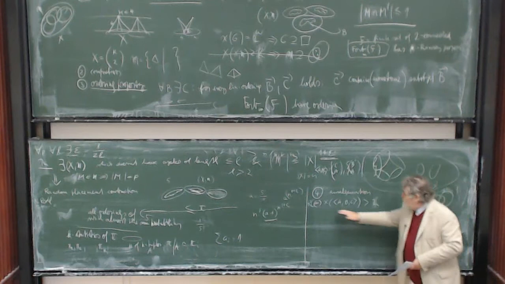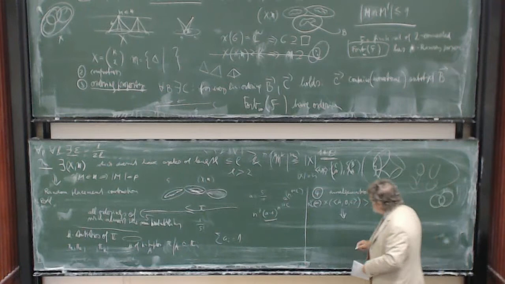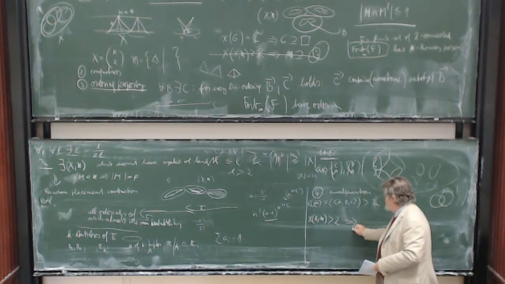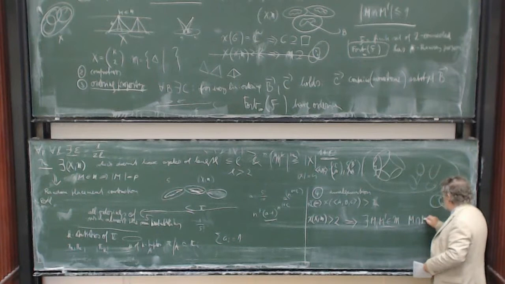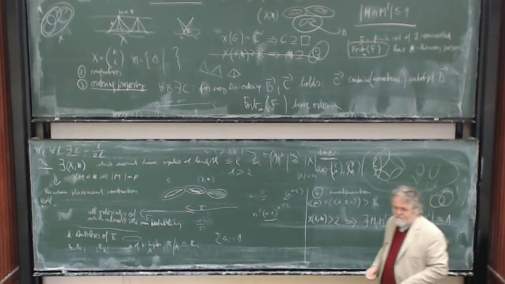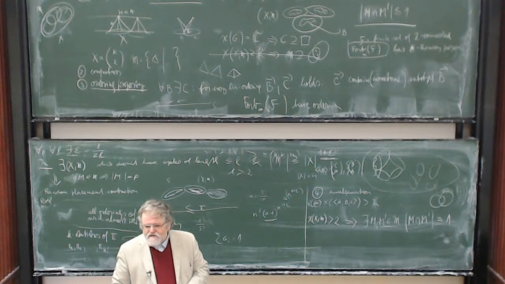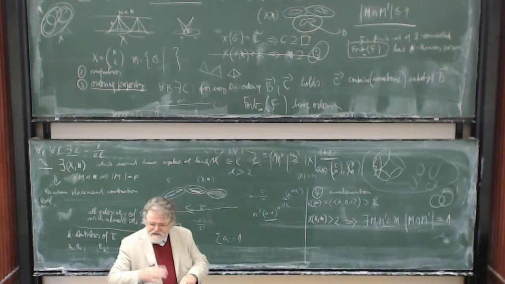Well, there is one thing which follows from it, an easy statement, but a fundamental one. If the chromatic number of X_m is bigger than 2, then there exist M and M prime in the system such that the intersection of M and M prime is exactly 1 point. If you have a system of k-tuples, and any two of them intersect in at most 2 points, you know that the chromatic number cannot be big. That's expectable, because then you can always color it by interchanging the two colors. There have to be two systems which intersect in 1.